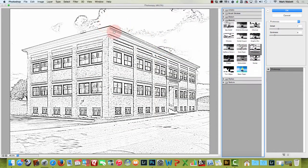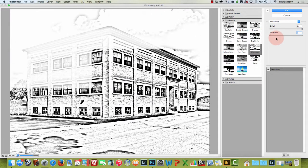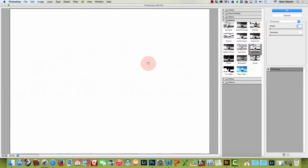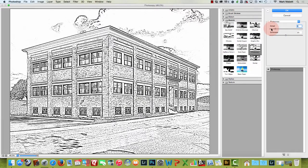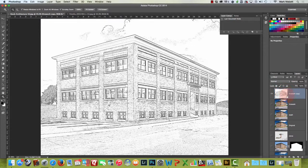I can, like I said, increase this all the way up so you can see what that does. You can play with the darkness setting so you can see it's fairly light there. If we bring this all the way back, we have very, very faint lines in there. If you adjust the darkness, you can see what that does. It just depends on the look that you're going for. Maybe you want some lines, but you don't want all the lines, and you want more detail. So I can back this off a little bit. And once I'm all done, I'll hit OK, and that will change that layer into this.